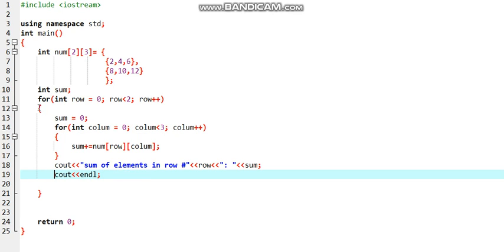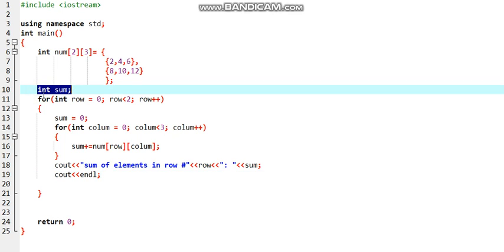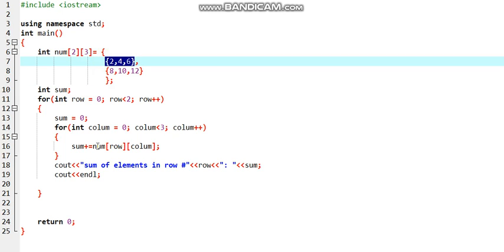So what is actually happening here, I have this variable of integer that is going to hold the sum of each and every row. In this first iteration, sum is going to be 0, and I will initialize sum to be 0, and when we're going through the for loop, that means we have to go through each and every element in the 0th subscript of this multi-dimensional array, which is this one here.